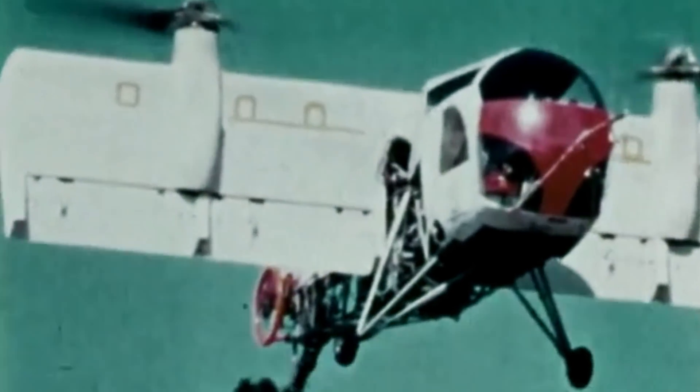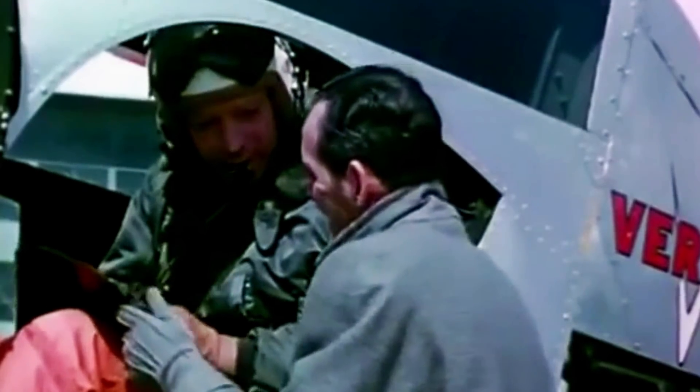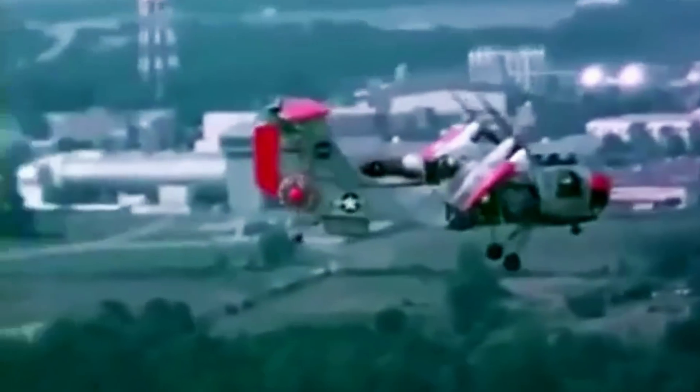The aircraft was sent to NASA for further evaluation, since the Army didn't have any pilots qualified to fly vertical takeoff and landing aircraft. NASA placed the VZ-2 in the full-scale wind tunnel at Langley Field to examine its aerodynamic characteristics. These tests proved that the VZ-2 could handle vertical takeoff and landing better than other vehicles. Still, during the transition from vertical to horizontal flight, the aircraft faced severe buffeting and loss of roll stability. Vertol decided to cover part of the exposed fuselage and replace the wing with a new one with flaps. These changes helped reduce most of the buffeting.